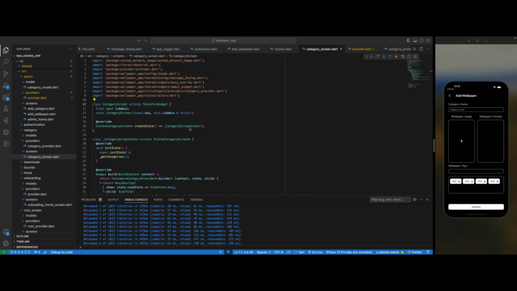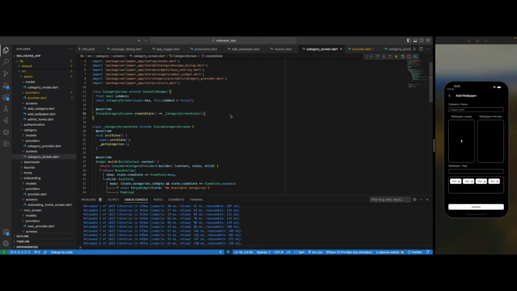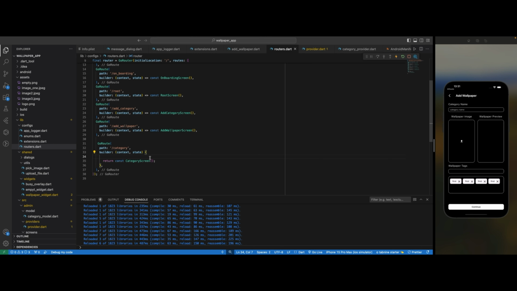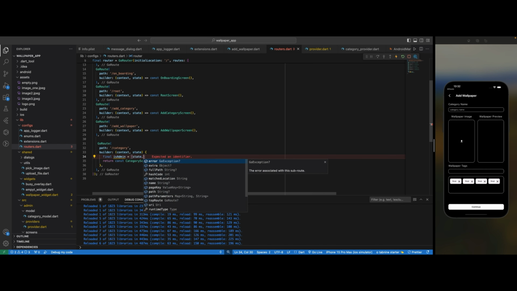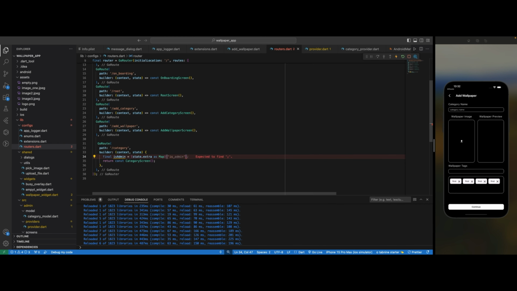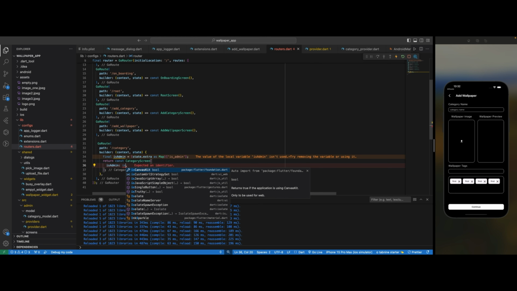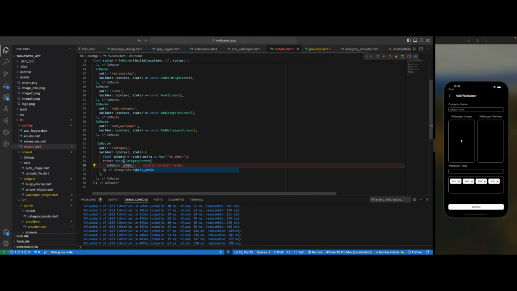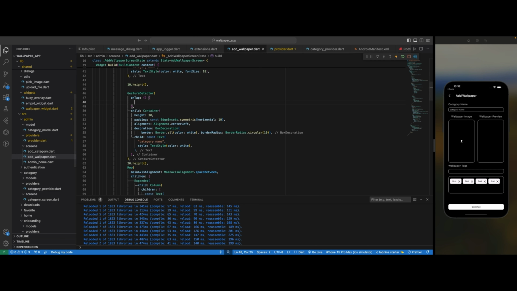Okay. Then we are going to set, let's go back. Let's just go back one step. So when we are passing the data, we are going to have is admin, right? Because whenever you're calling this screen, we need to send an extra in the form of a map. So we can just have something like is admin, and just call is admin. So whichever screen is calling this one will definitely need to pass the isAdmin map. Okay. So now we have this. We are now going to go one step backward again.